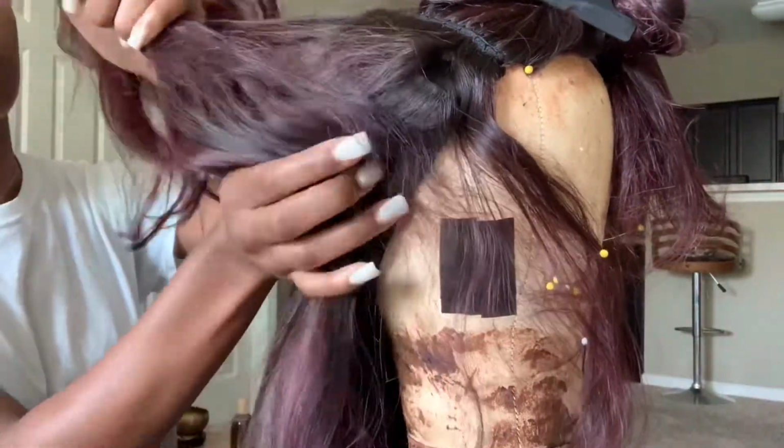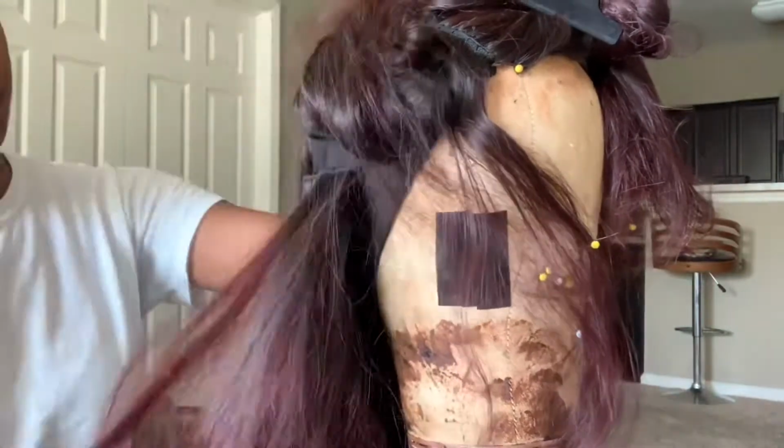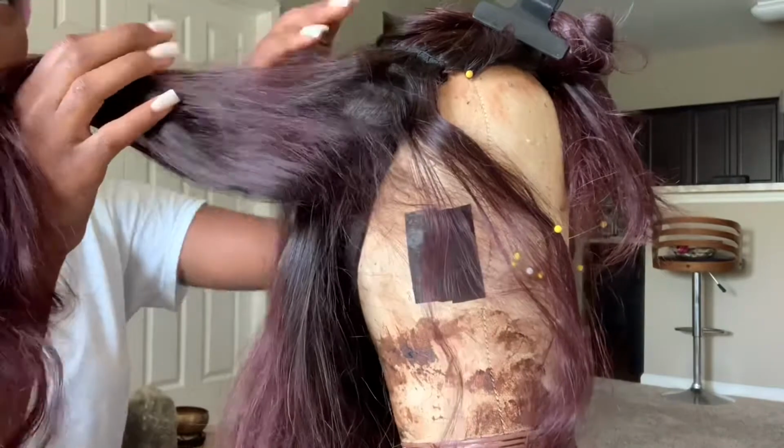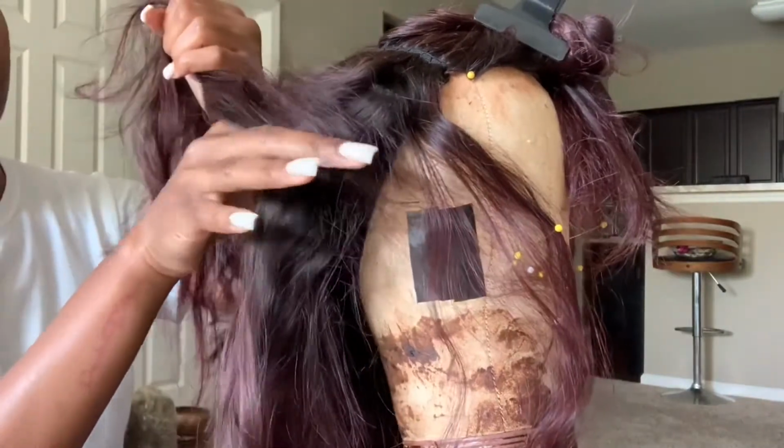The first thing that I'm going to be doing is just going through and looking at all the tracks on the wig to see if I need to fix anything, if there's any loose tracks or anything like that, so I can go ahead and just patch them up and fix them.